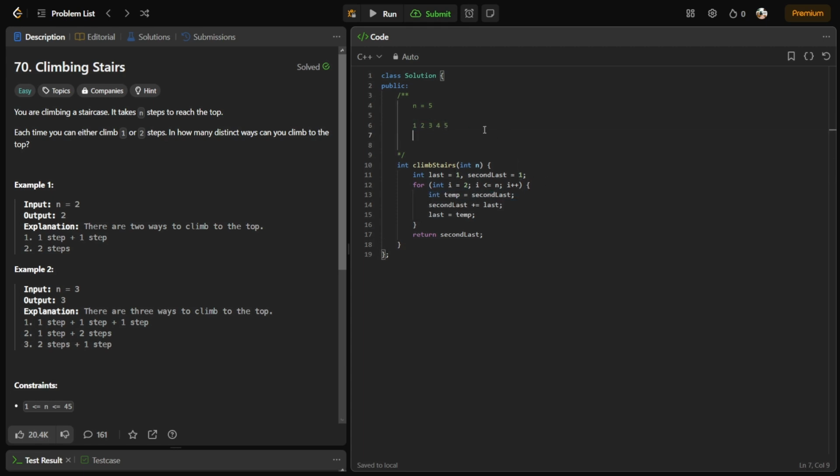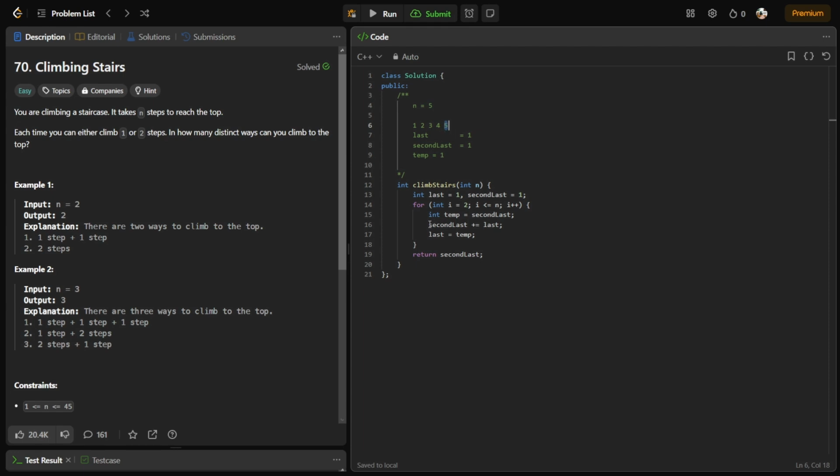So what we do here is, let's see. Remember that our last is 1, second last is 1 as well. Here our temp will become second last, because we're going to update the steps needed to add in the last step as well.